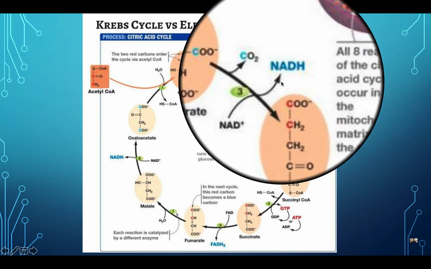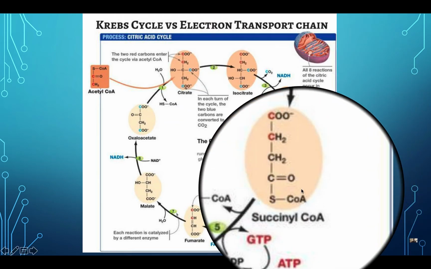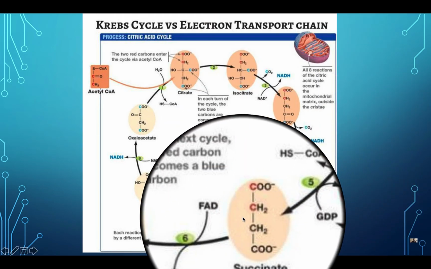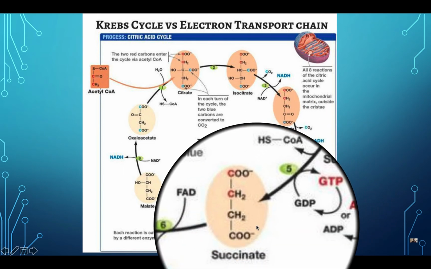Every time you see NADH, you need to be thinking that we're creating ATP with that NADH. And you need to be thinking that that is representing an electron and that is representing a hydrogen ion. From this succinyl-CoA, we're going to create succinate. Sometimes you'll see this occurring at the bottom of figures, and what you're going to be creating from succinyl-CoA to succinate is a GTP.